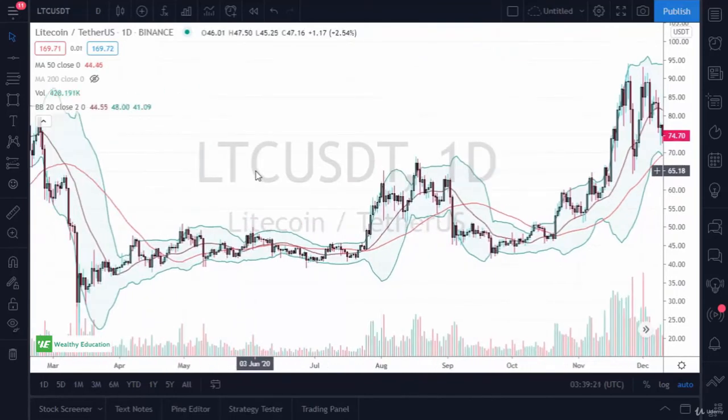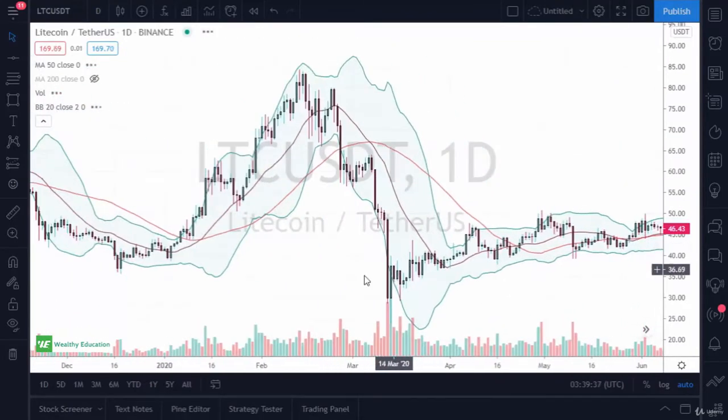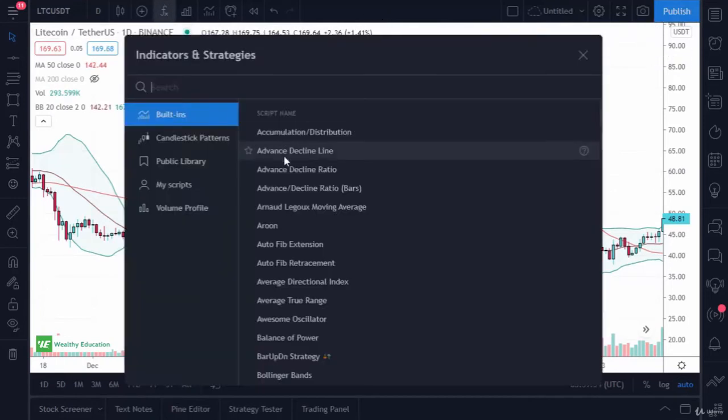As far as selling is concerned, you can see that we broke significantly below the Bollinger Band. Whether it's a sell signal or not, completely different question. But it does show that at the very least, you need to be out of the position until you get that signal over here. There was a pretty significant sell signal here in the sense that we fell, rallied, made this lower high. So that's worth paying attention to.